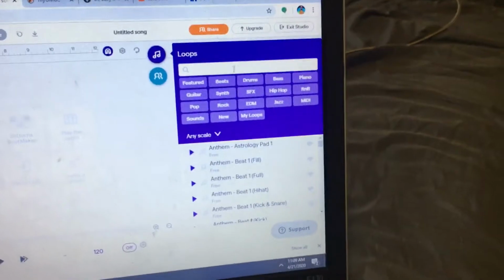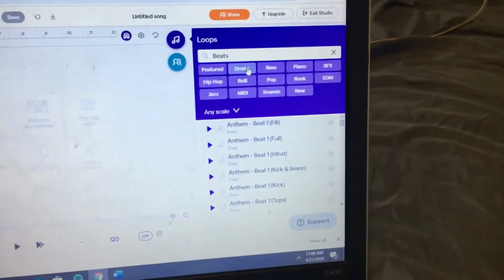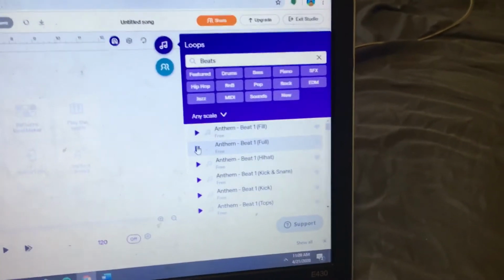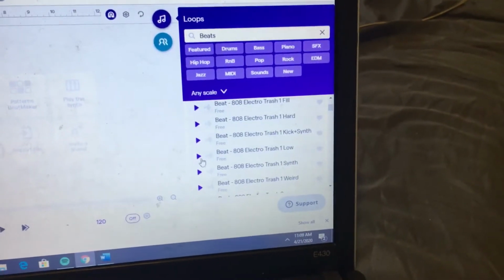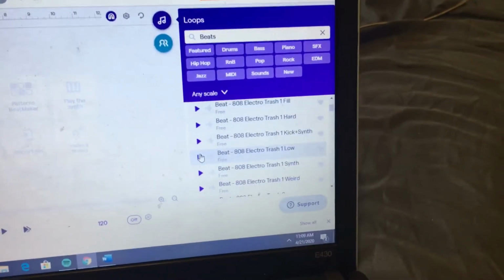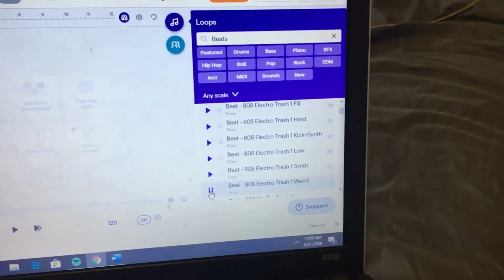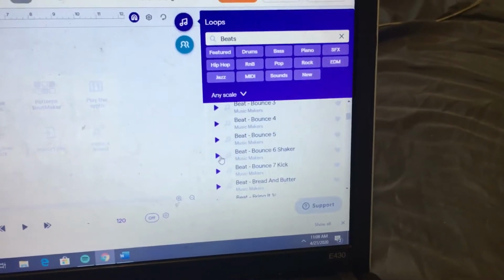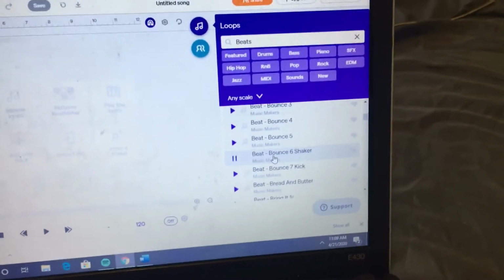One of the requirements for the project is that I want at least one percussion loop, so that's either going to fall under beats or drums. So let's go to beats and try a couple of them out and see what they sound like. Nah, it's not what I'm looking for. Pretty cool. Ooh, this one says weird. Not quite. Alright, pretty hot. I'm going to double click it.